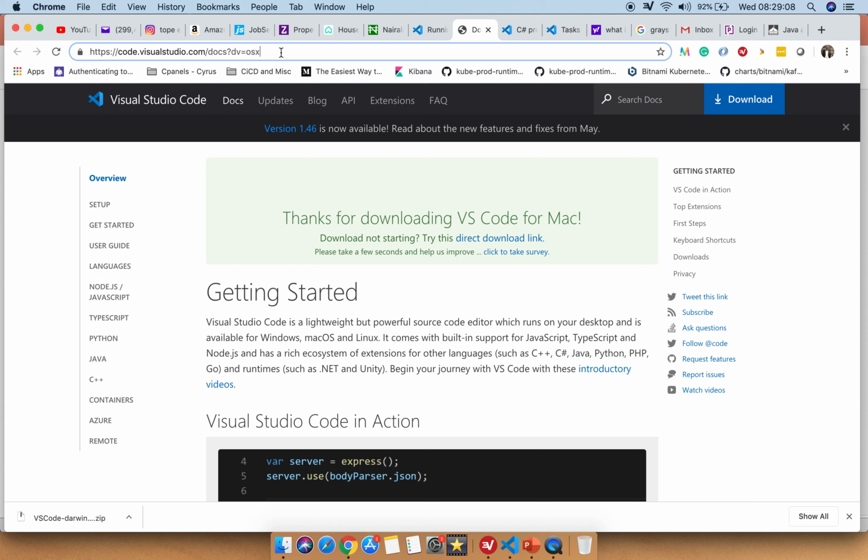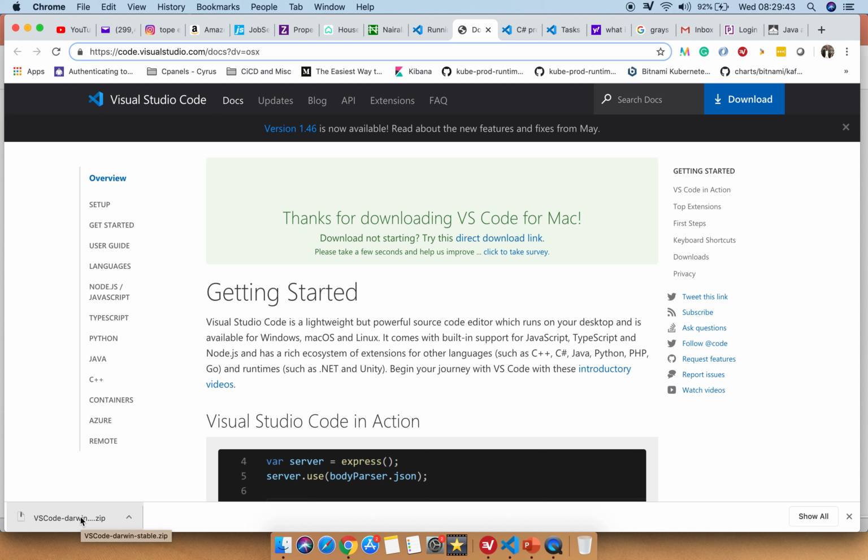So I am on the download page. When I get on this download page, it automatically downloads. If it doesn't download, you can click on the direct link and it will download automatically. If you do have issues finding the link, then do send me a message, but I'll put a link, like I said, in the description. After you've got on this link, it starts to download. I have previously clicked on this link, so mine is downloaded.